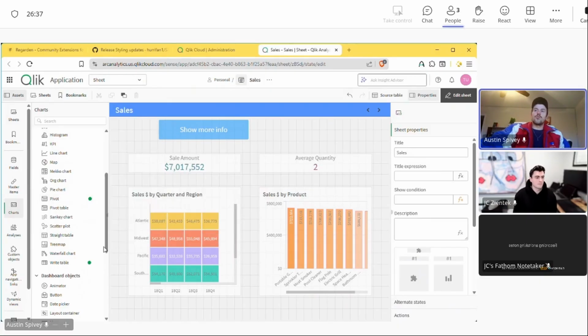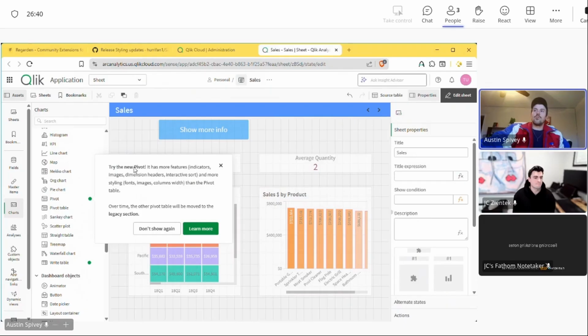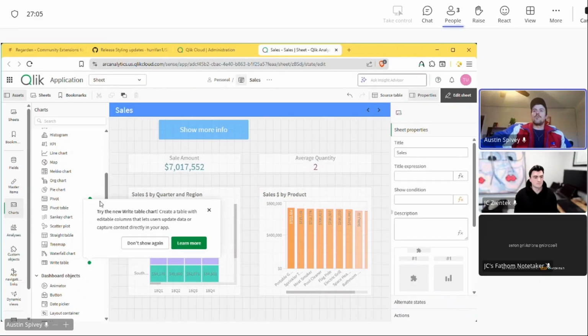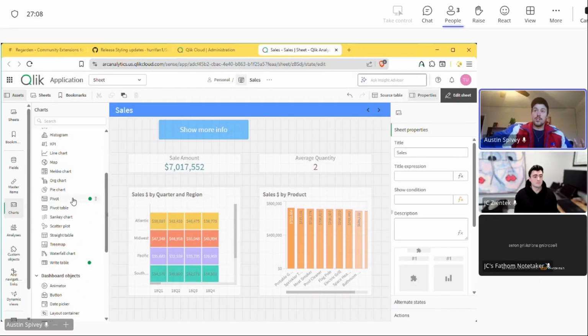Something you'll notice are these little green dots, which when you hover gives you a little blurb here with a link to learn more about these. These are little green dots next to new objects. So something to just make note of is with Qlik being a SaaS platform, there's no upgrading that you have to go through or that an administrator has to go through. You're just going to see new charts the moment they are released and available. And they're denoted with these little green marks here with a little button to show you documentation on how to use it. So Qlik is constantly updating, constantly giving you new features.